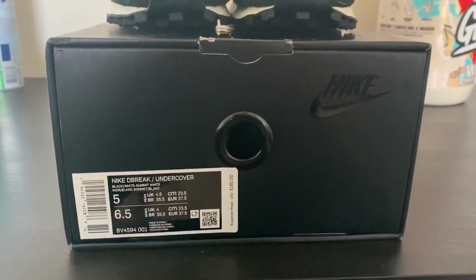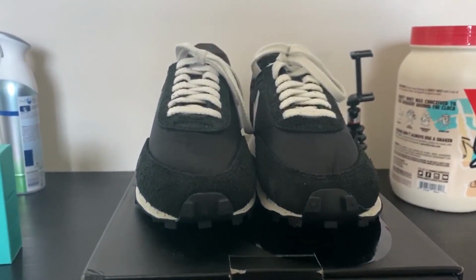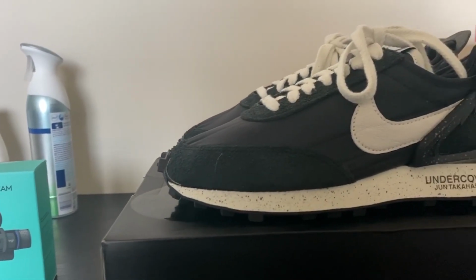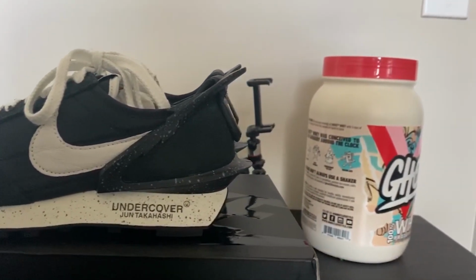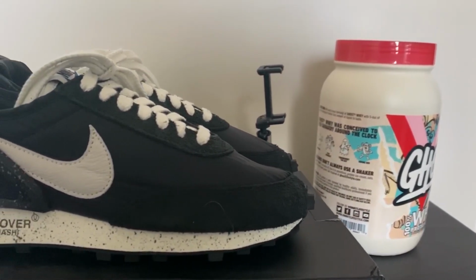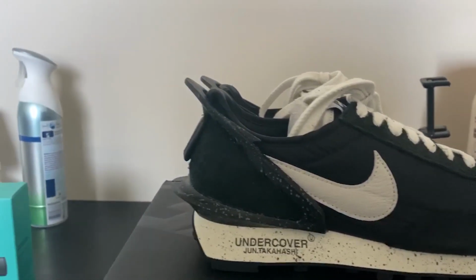But yeah, this is the black pair right here. One of the money sizes I got. I think I actually sold this for like $290. So then after fees, that's like $265-ish. She only cost me $160, so quick $100 profit on a random restock of a brick that's no longer a brick. Just looking at this, it seems to look better than my blue pair. Like the back's all lined up, it's not all crooked or anything like that. Shoe's tied.